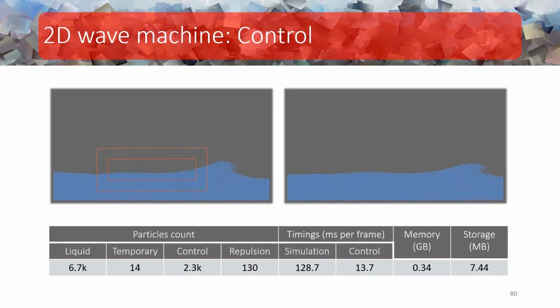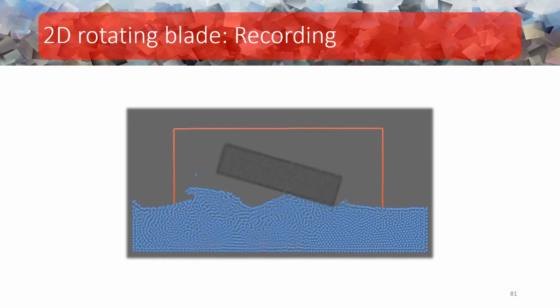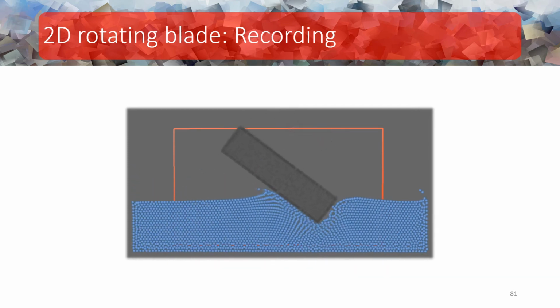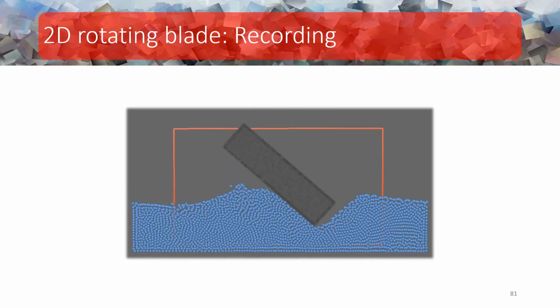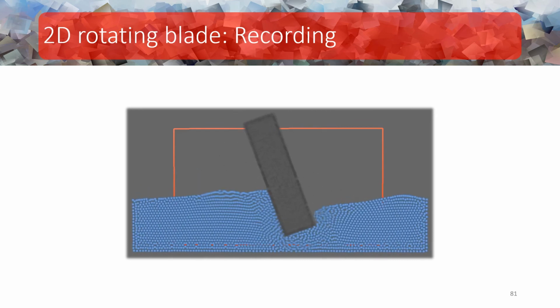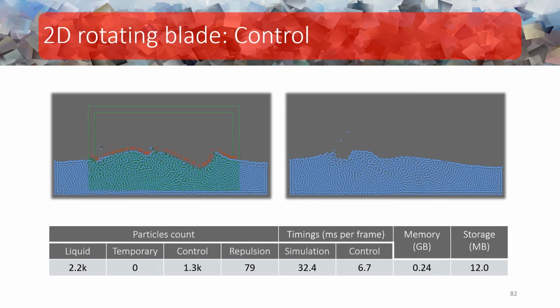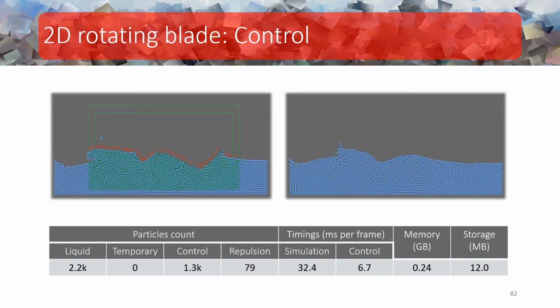Instantiating this template in the scene gives birth to a wave that propagates outside of the control region in a realistic way. Thanks to the falloff area, boundaries remain smooth between controlled and uncontrolled liquid, leading to a convincing blended result. Our method is compatible with templates containing solid objects. Thanks to its layer of repulsion particles, our method generates stronger control in boundary liquid template regions. We demonstrate this aspect by recording the motion of a liquid mixed with a rotating blade and instantiating the resulting template in order to reproduce its dynamic and surface.